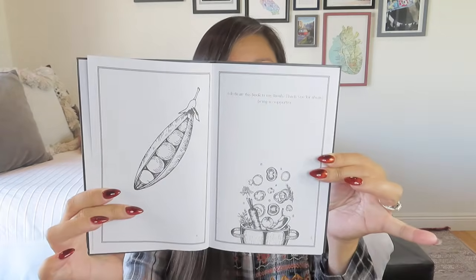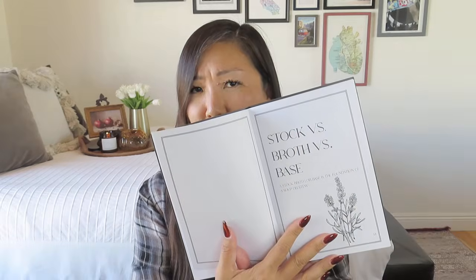It's a pretty thin little cookbook. It looks pretty. I have a friend who loves her soups and stews. It's got these line drawings. So it's not like your traditional cookbook in terms of what you see these days, with those insane, gorgeous pictures. It's pretty much black and white. But I do love the charm of that, stock versus broth versus base, some important things.